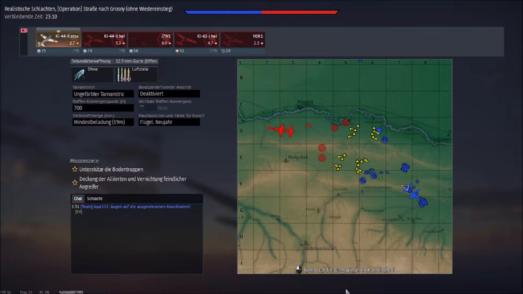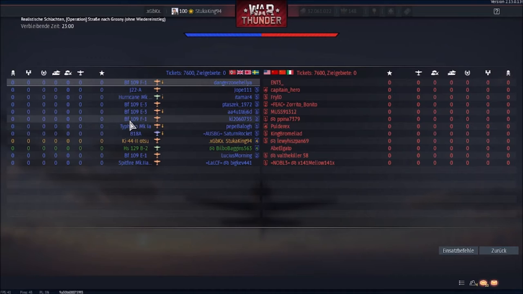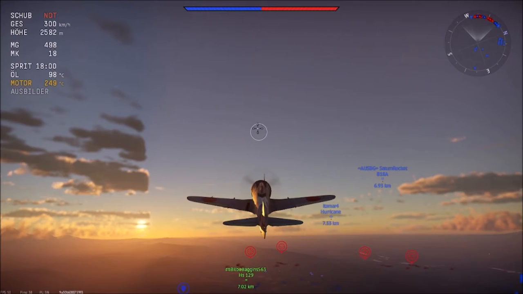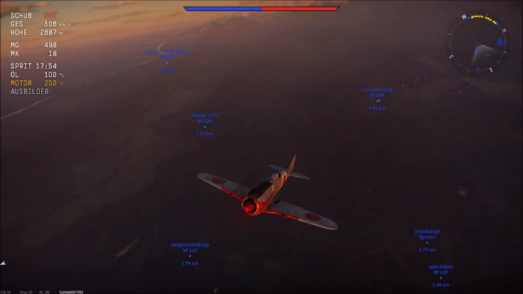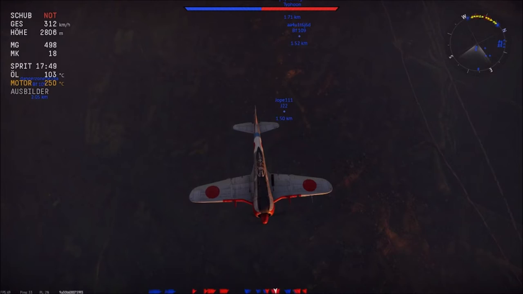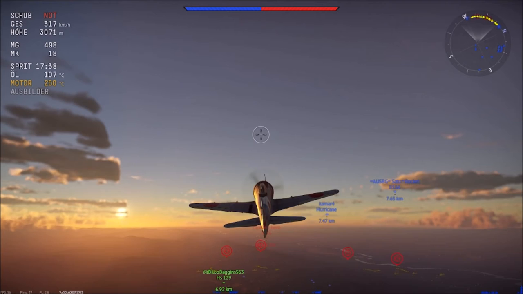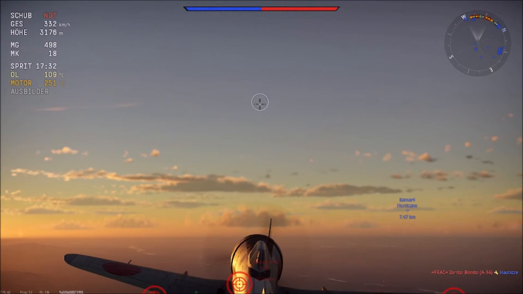We are on Grozny. And I think we are top tier. E3s, these should be 2.7 as well. Yeah, let's hope they have some bombers. And we continue climbing. An A-36 in sight.